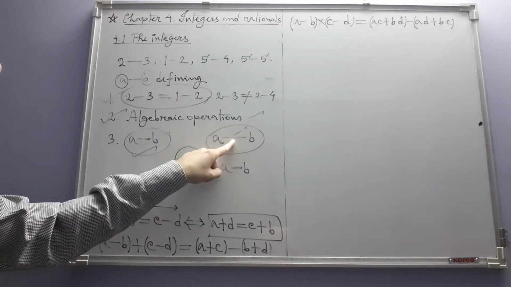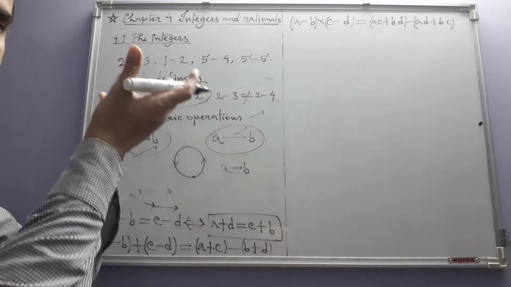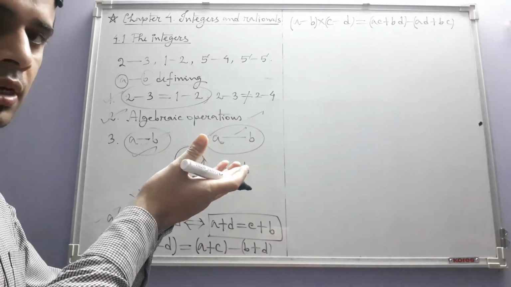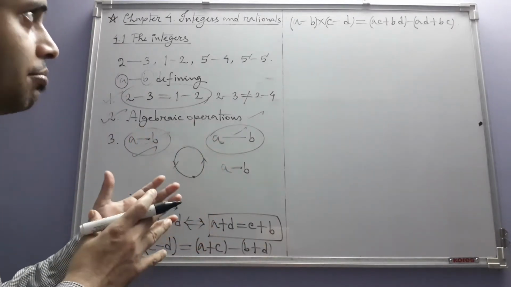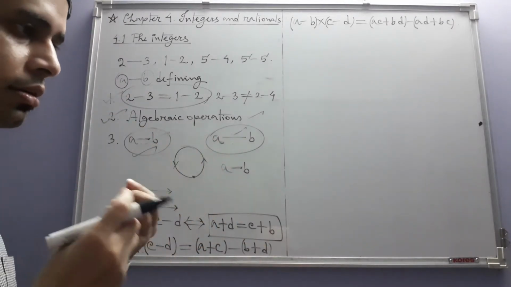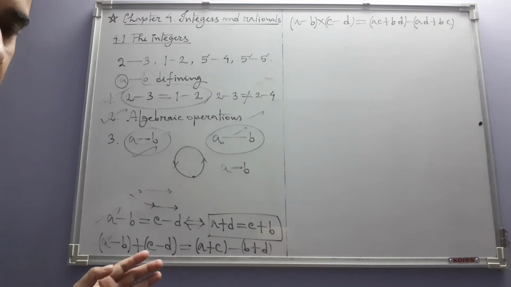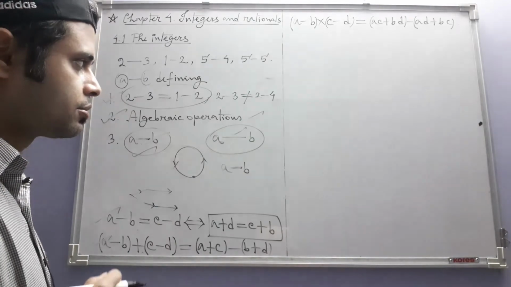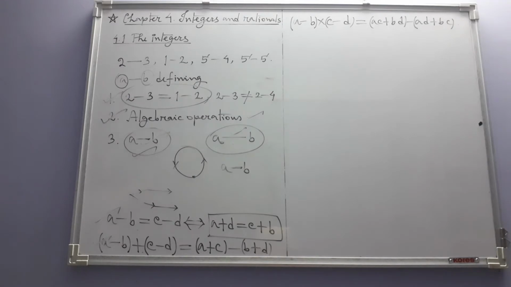So the role played by this symbol is somewhat like a scaffolding that people use while constructing a building. The scaffolding is there, and then using it one constructs the building. It's there to make sure that the building is constructed properly. But once the building is built, then one dismantles the scaffolding and throws it away and never uses it again. So it will play a similar role here. So let us now go to the actual definition of integers. There are many more things to be said here. We will say them one by one.